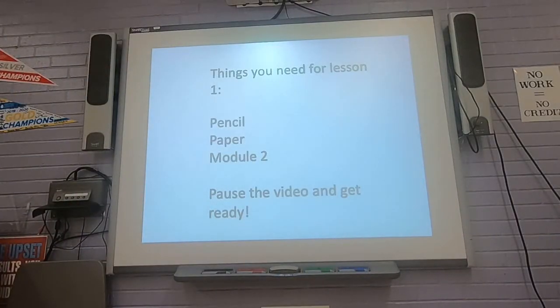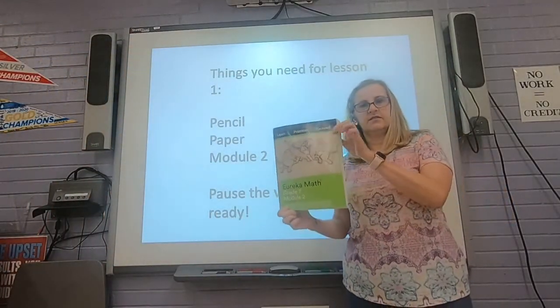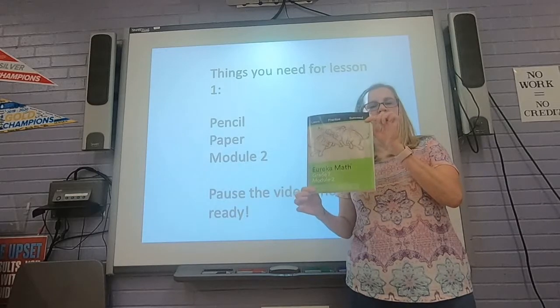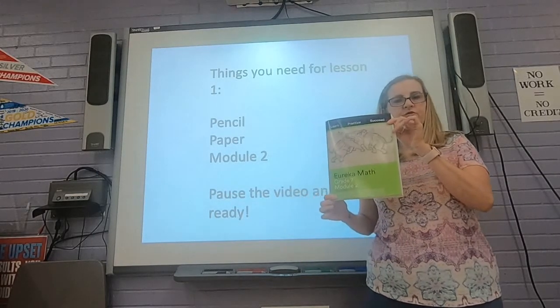Alright, for this lesson, you're going to need a pencil, a paper, lots of loose leaf, whatever kind of paper you have, and Module 2, which you should have gotten at school. It looks like this. So the book. You can also print this online if you need to, but it'd be easier if you have it.